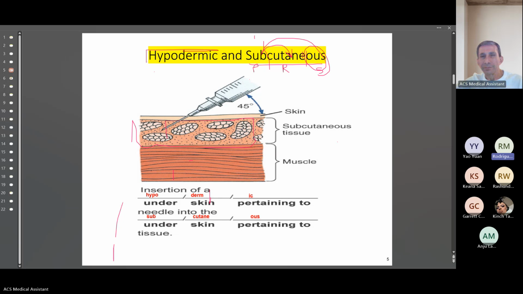So saying hypodermic injection is correct? Yes, you're going to give a hypodermic injection. Okay. Or you're going to give a subcutaneous injection. It's the same. All right, thank you. No problem. Yeah, these terms are confusing because they use 2 or 3 different terms for the same structure. So sometimes we can use the same term to explain something. Sometimes one term can be used for one thing, another term can be used for another thing, because it does not work using the same term. That's why we have different terms.